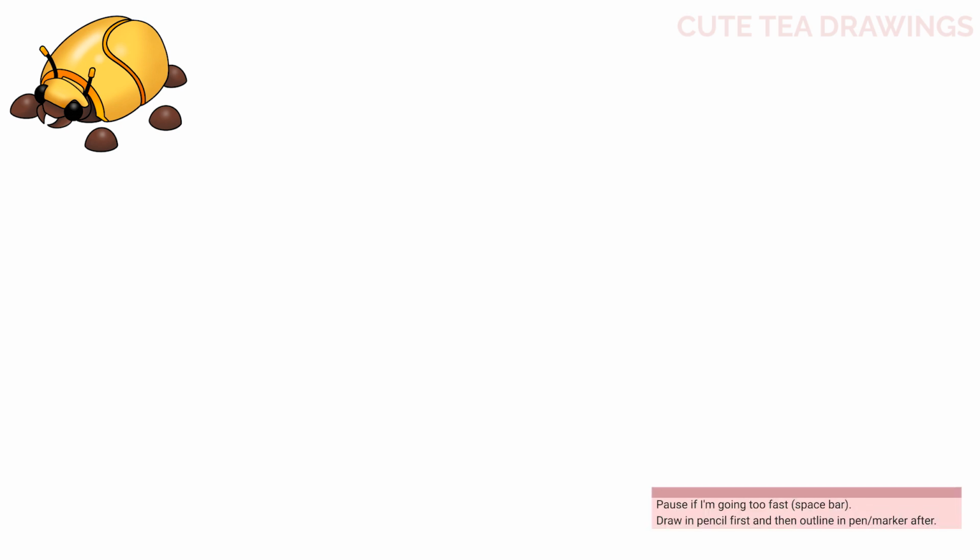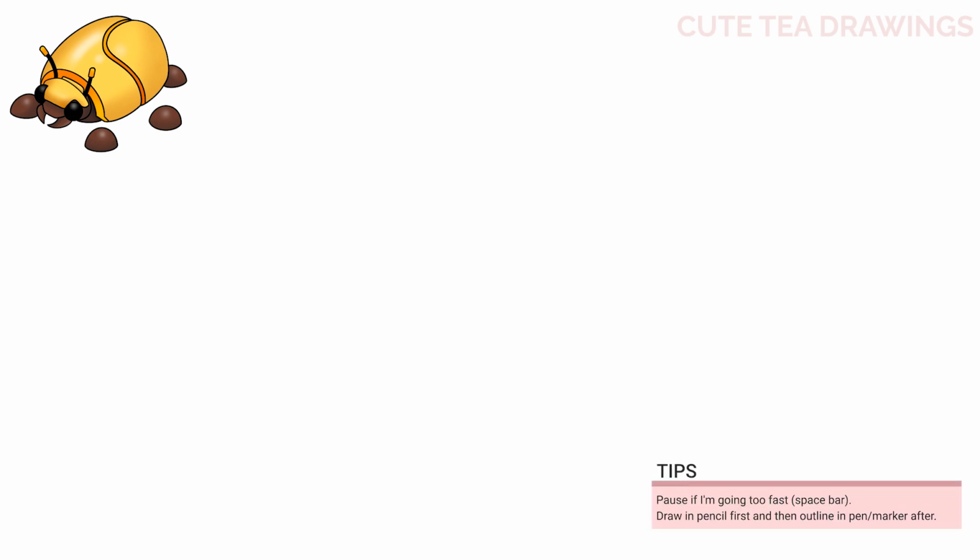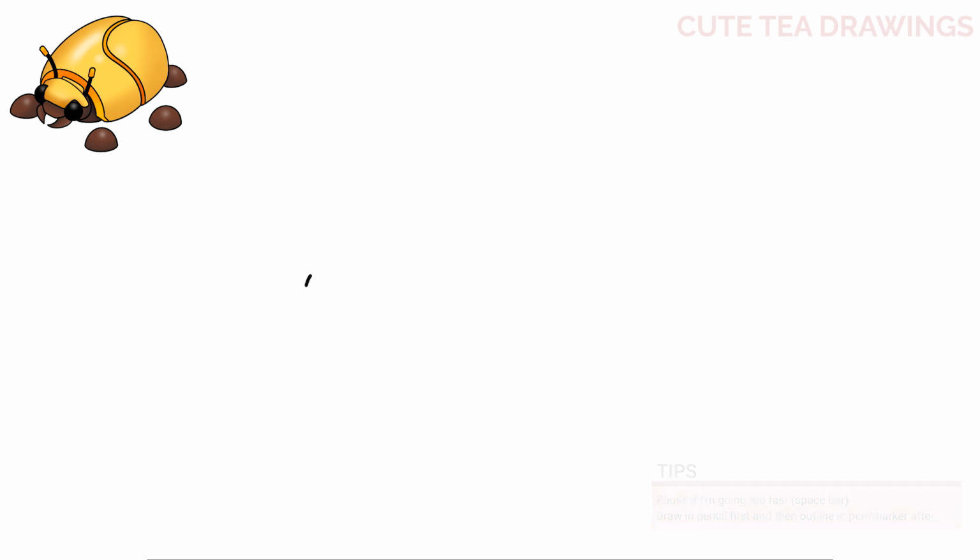With this drawing, I'll be erasing some lines, so I'd recommend starting in a pencil first. Okay, let's start off by drawing the top of the head. Let's draw a short line up here. And then curve it over to the right and back down.